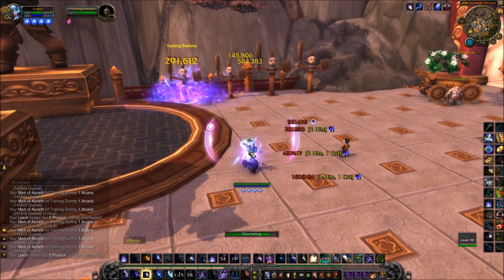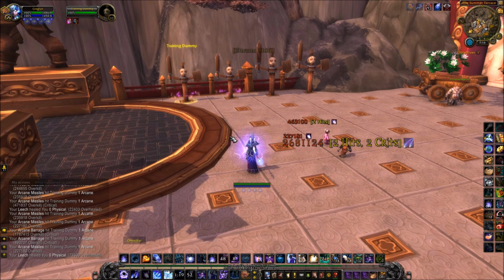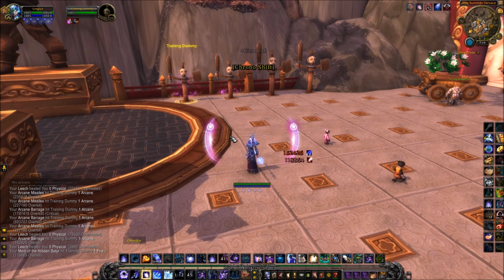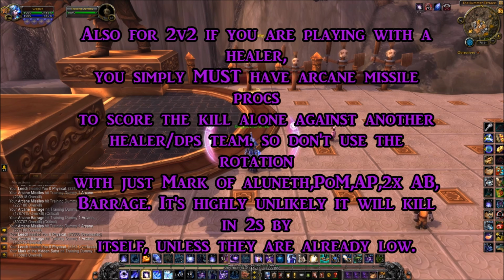and then if you have the time, when you have missile procs, you can use the missiles as well, and Arcane Barrage. But if you don't get those Arcane Missiles procs, which can happen, then you just Arcane Barrage right off the bat. But you always want to try to use your Arcane Missiles when you have Arcane Power, because Arcane Power just boosts the Arcane Missiles damage by such a huge amount.